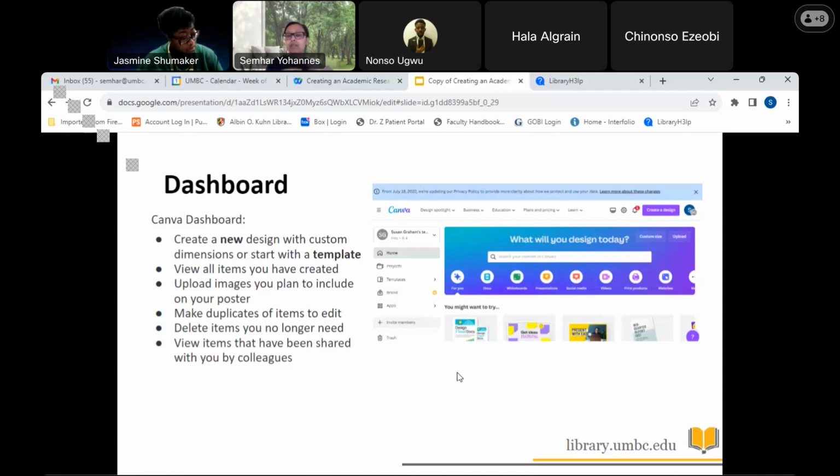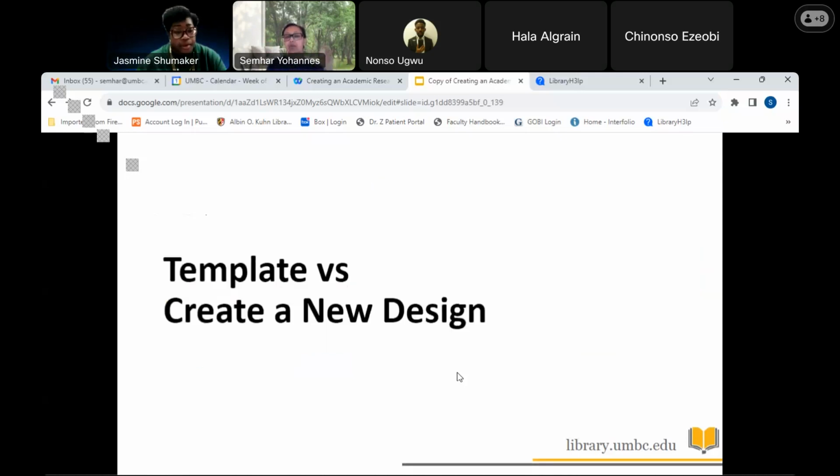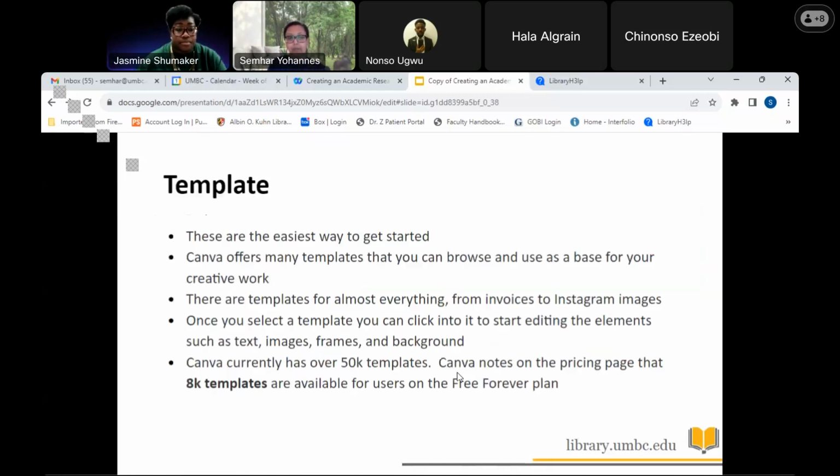You can use one of the templates, or you can create one from scratch. Creating one from scratch is called create a new design. Jasmine will show you how to do both, but spend more time on creating a new design, so from scratch.